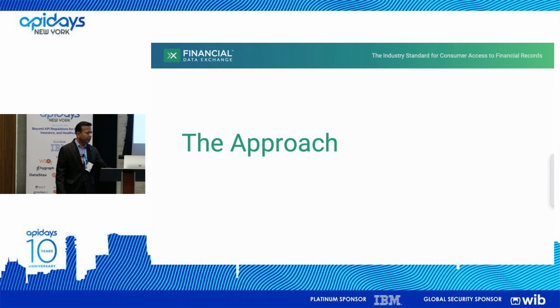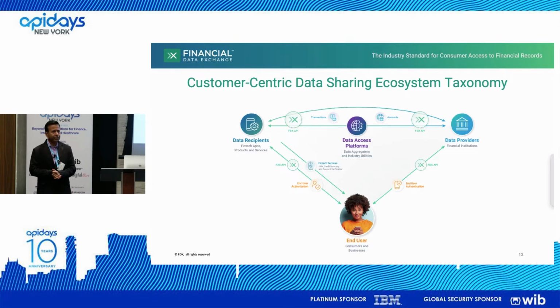So I'll talk about the approach that we took and kind of introduce you to some of the principles in financial data sharing. Like I mentioned before, we start with the taxonomy. We created a definition of the different roles and the actors within the system and the different interactions that happen.